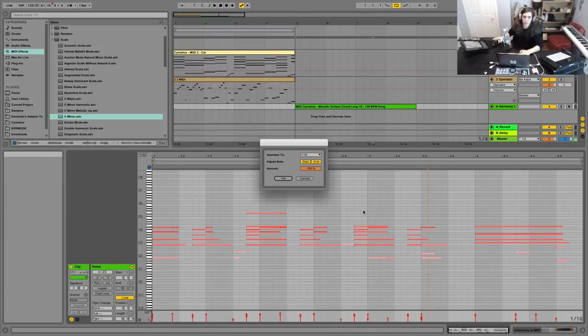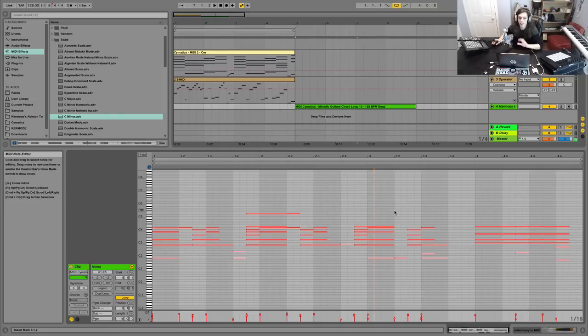And again, it's so easy just to quantize things and put things into time and just make it a little nicer. I'm not going to spend the time editing it because it'll take a few minutes and I don't want to waste your time. But obviously from here, this could start to generate a lot of ideas, and you could push this to a full chord progression. So that's a really cool way to speed up the chord writing process.